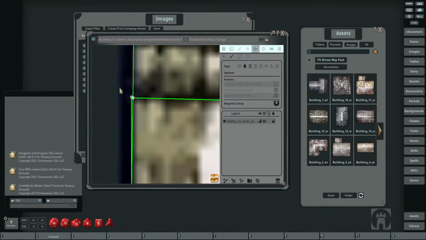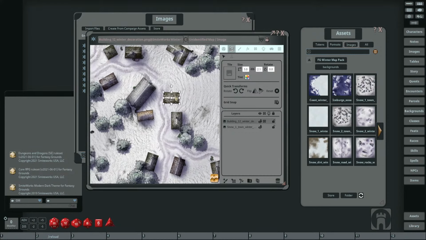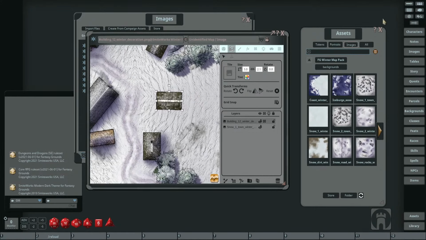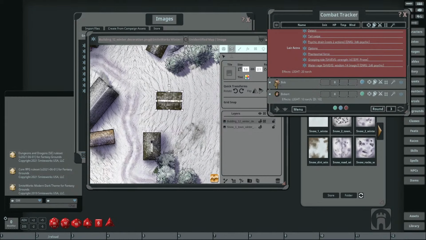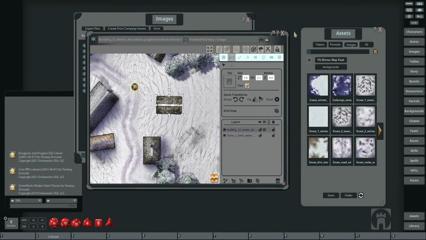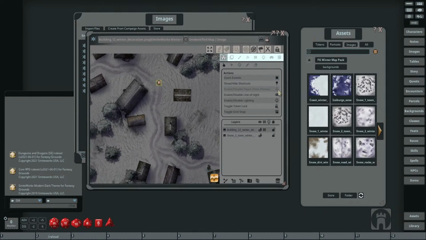I'm just going to drop this down underneath. And we'll put this guy right in here somewhere. And let's grab Bob again, drop him onto the map. And we'll make it a nice sunlit day.